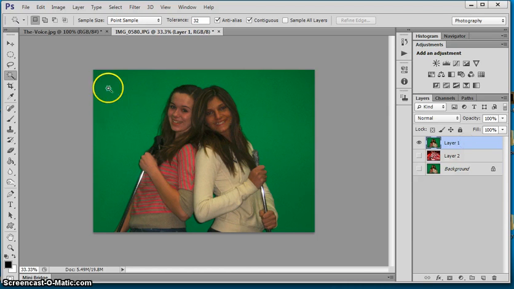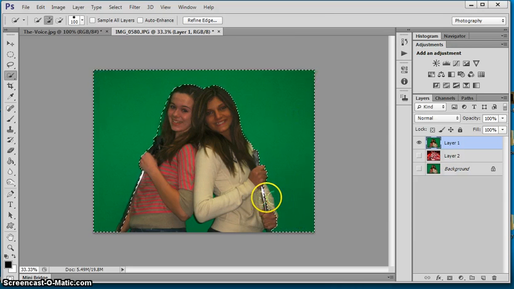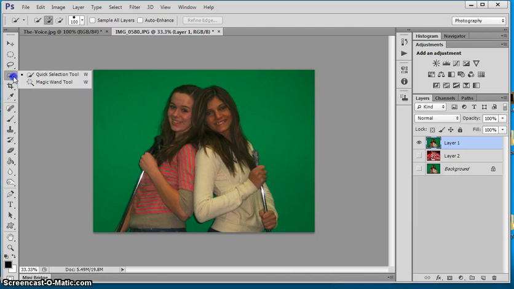All right, the Magic Wand is the fourth tool down. Usually the Quick Selection tool is showing on top, so press and hold, and then you can choose the Magic Wand. You could use a Quick Selection tool as well, or a combination of both. If I use the Quick Selection tool, it's going to grab a lot of that green, and if I hold down the Shift key, I can just keep adding to that. Notice the selection went into her arm, so that's probably one reason why I want to use the Magic Wand tool right now, although I could probably be more careful next time. Choose which tool you'd like.